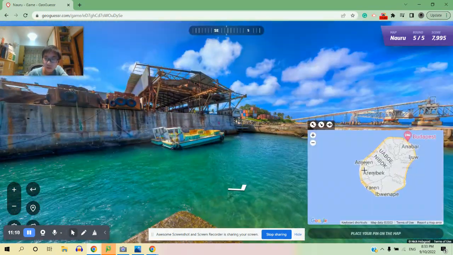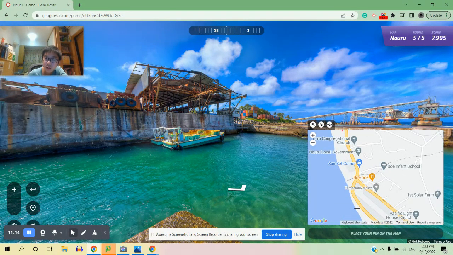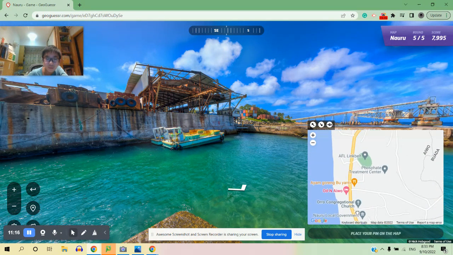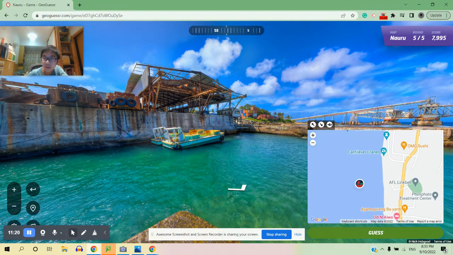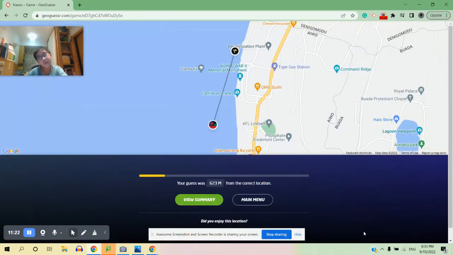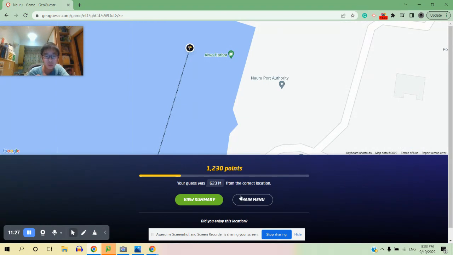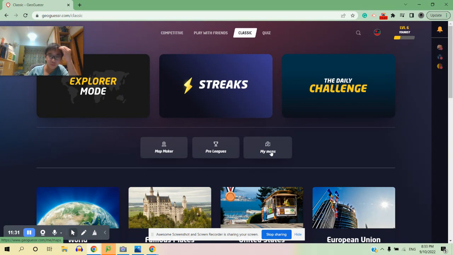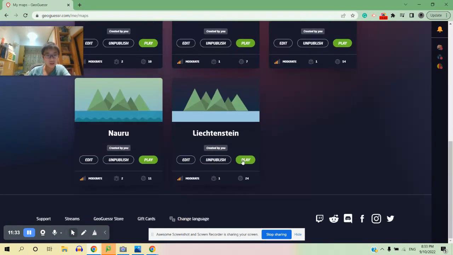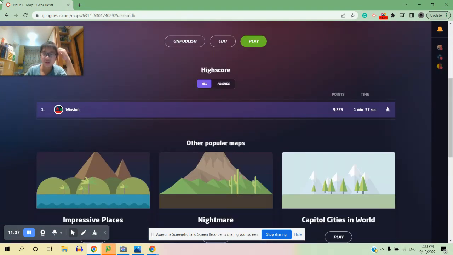Okay. I remember this was next to that thing that I forgot the name. Yeah, great. AFL Link Belt, sorry. It was next to Owl Harbor. Okay. All of them are next to Owl Harbor. My brain is dead. Okay. Let's see how it is. So 11 locations, 9,000 points, okay.